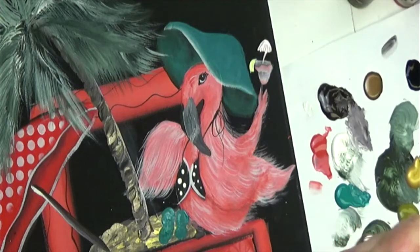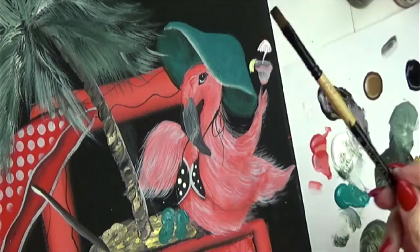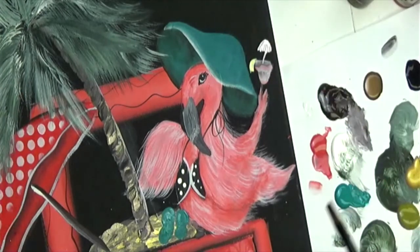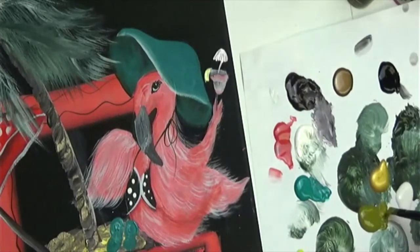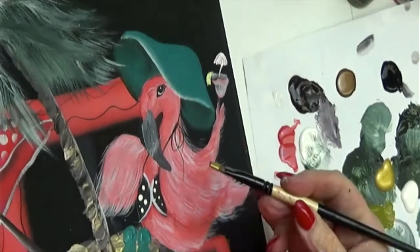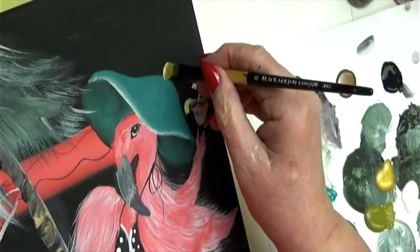Now I'm going to use my 8 flat for the top of my florals on top of my hat. I'm going to load up with the antique green on both sides, and you can see me here loading it up. Corner into that glorious gold, okay? And I'm going to go to the top portion of my hat, and I'm going to push.